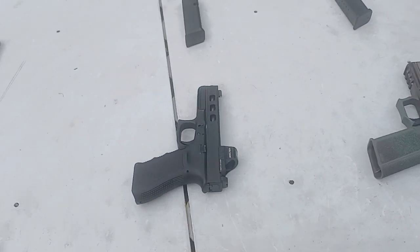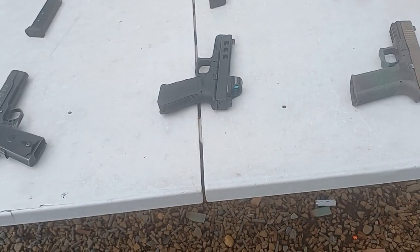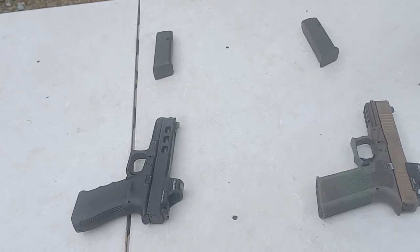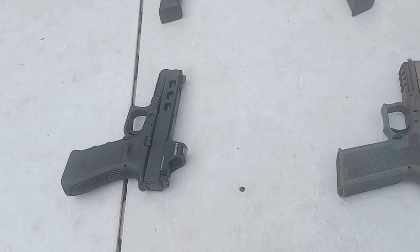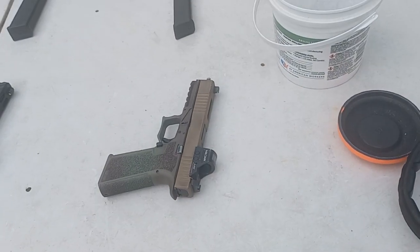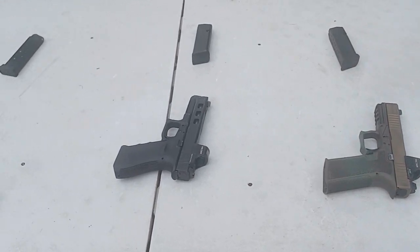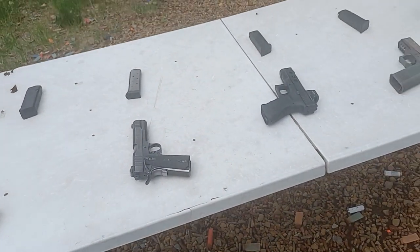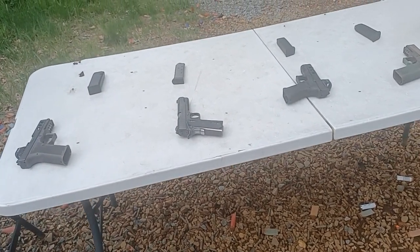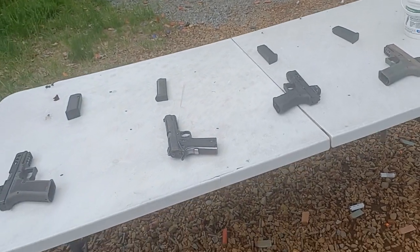That's a factory frame. The only thing that's aftermarket on that is the slide. I chose to do it this way, with an aftermarket slide on it, so that I could put an optic on it. And over here is a G17. You guys seen this G17 before? So we're gonna be shooting these four guns today, looking at the recoil and how much the gun moves around when I'm shooting it one-handed in my offhand.